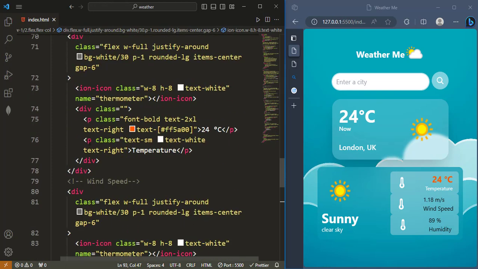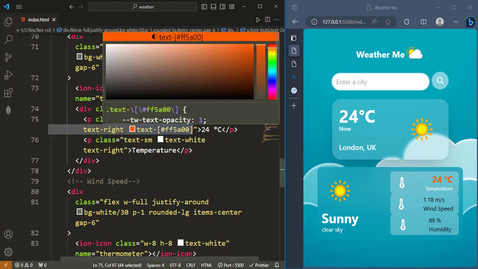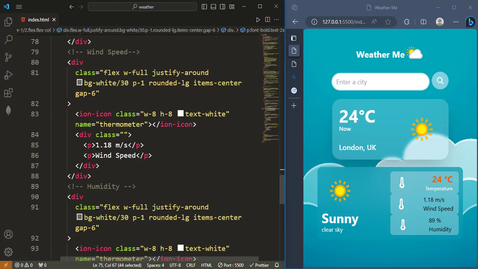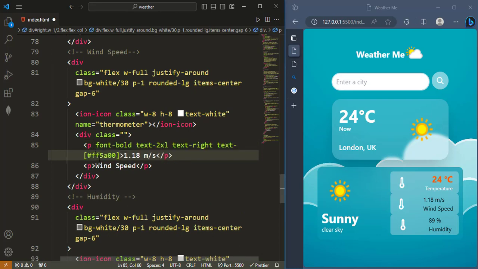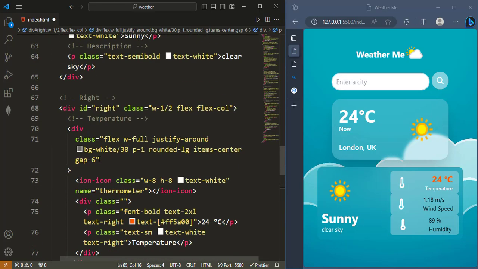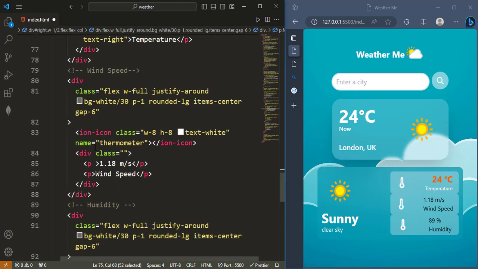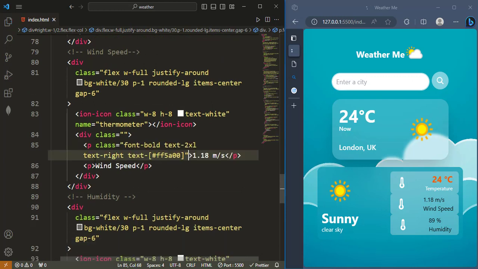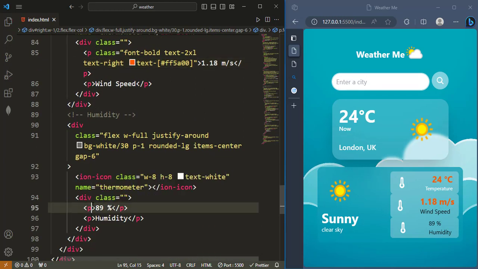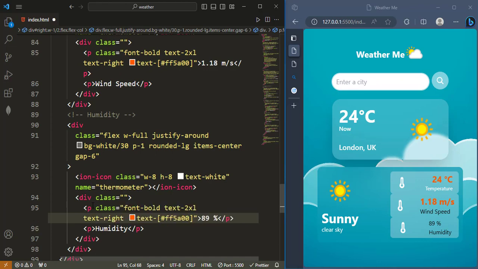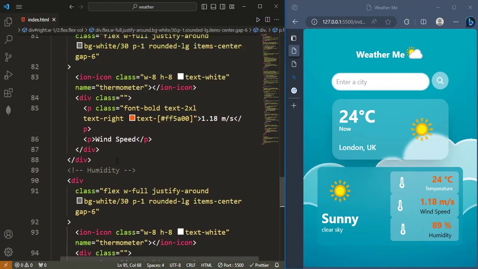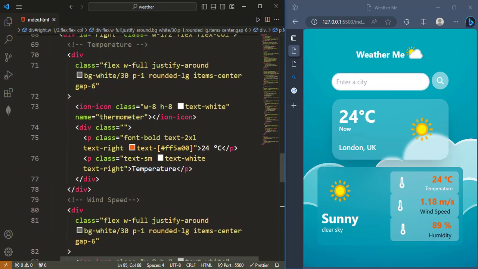And then for the P tag here, I forgot one thing. For the P tag, I should be copying everything. And then here. Okay, the last one is the small text.